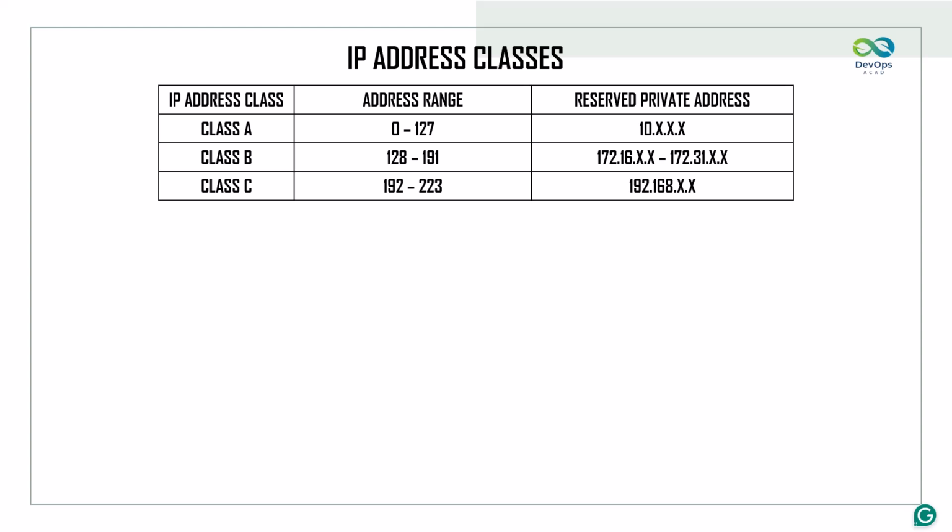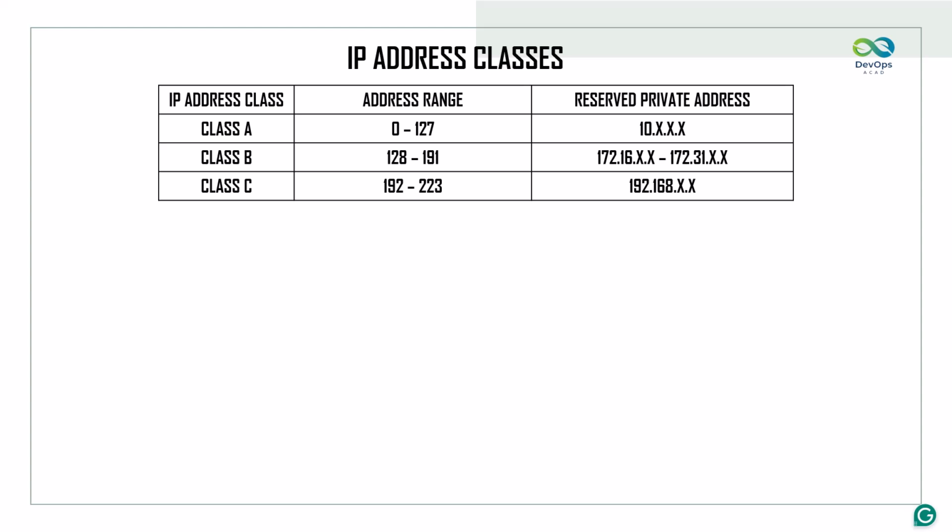That tells you that if you see an IP address that is 132 dot something, for example, you instantly know that that is a class B address. If you see an IP address that starts with 130, for example, or starts from maybe 140, or from 150, you know that that is a class B IP address. All right, now let's move on to class C.